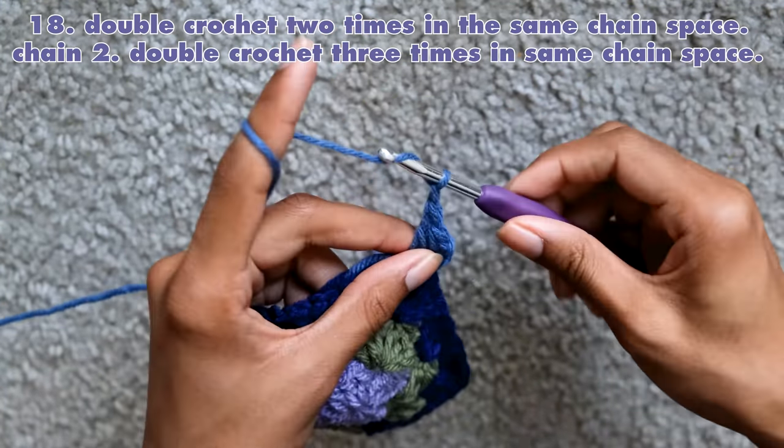After that one row of double crochets, I chained 3 and did one row of treble crochets into the front loop only. I went into the front loop only for this because later on I will create another layer for a cute ruffle layer section on the skirt. After the treble crochet row, I chained 2 and did a row of double crochet.